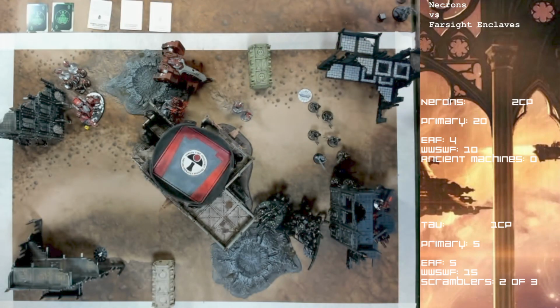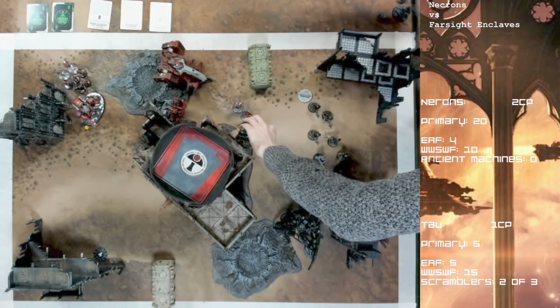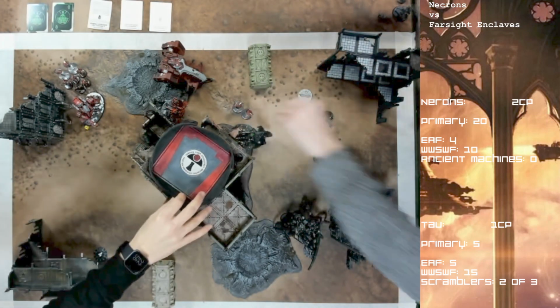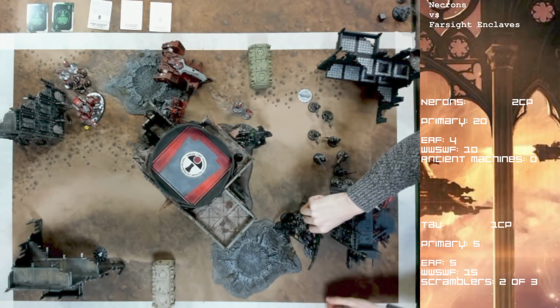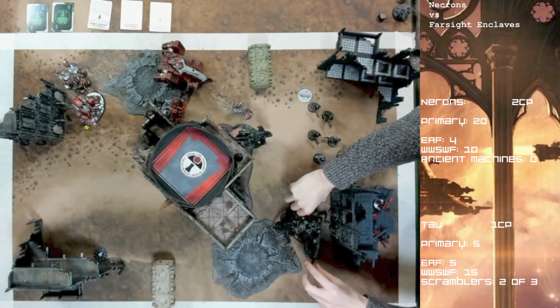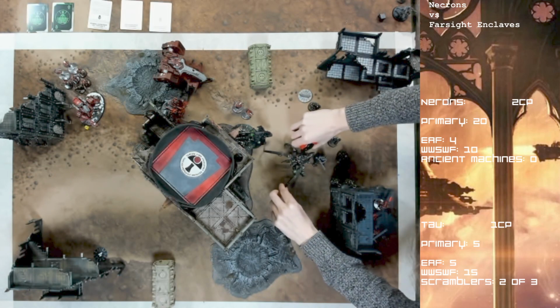I'm not even sure if I want to charge. A commander would shut down a lot, but let's just go over here, just to make it a little bit safer. And I need to kill those guys. No. Yeah, I just have to leave them alone. And my Dryer is gonna go over here as well.